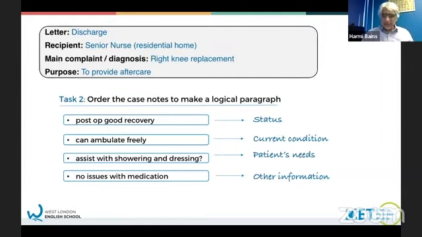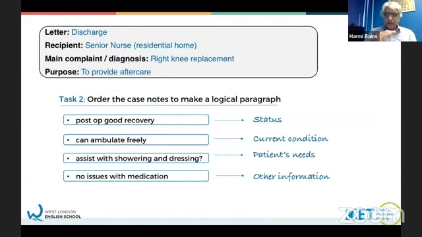If you had put that case note maybe at the beginning of the letter, it probably wouldn't have looked so good because it just isn't that important. So what we've got to do now, just like before, you've got a minute now to turn these case notes into grammatical sentences. So you're going to transform these case notes. Think about using synonyms, think about using your own words, think about your verbs and tenses. And again, think about joining some of these case notes together.